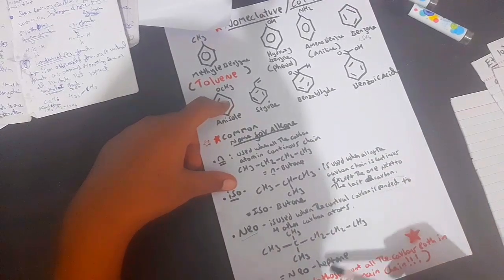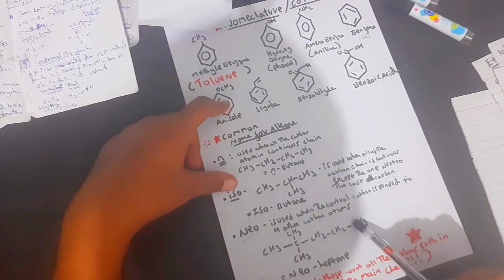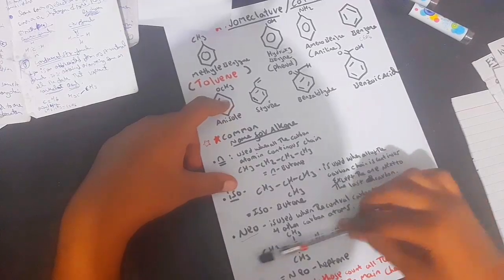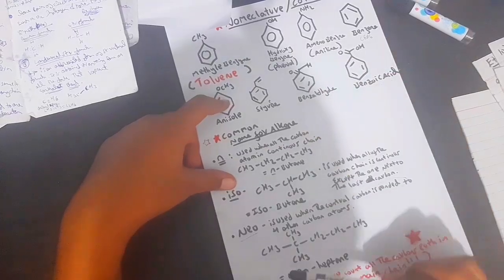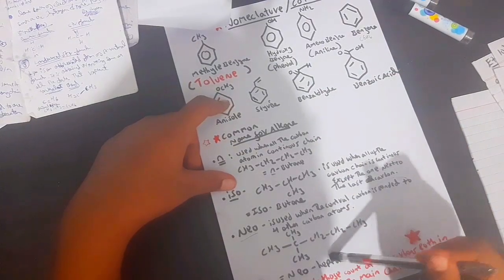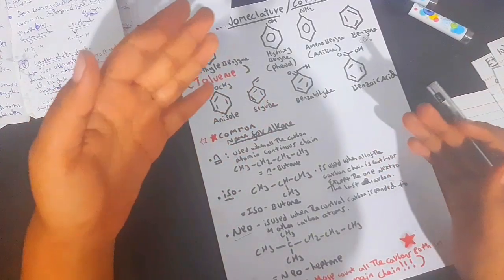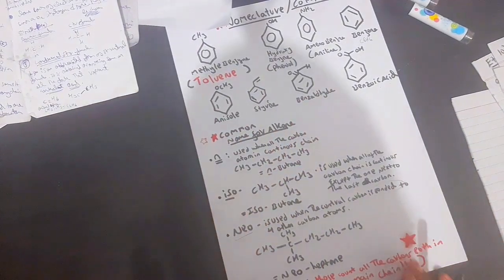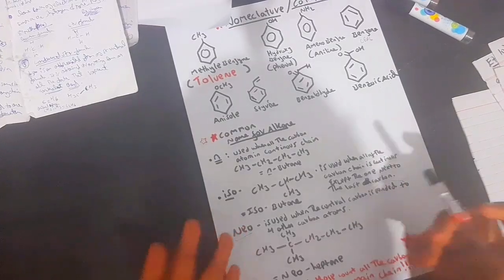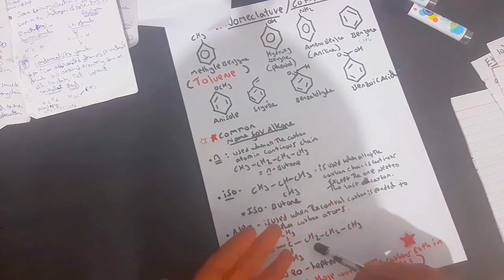So which means that there are 1, 2, 3, 4, 5, 6, 7 carbons totally. We're not going to be using only the carbons in the chain, but also in the substituent, because it's the common name for alkanes. So we're going to be saying neoheptane. And what you need to be careful about is that when naming these, count all the carbons both in the substituent and the main chain, which causes confusion for many students in a test, because they are going to be using, just like the IUPAC naming, counting 1, 2, 3, 4, 5.